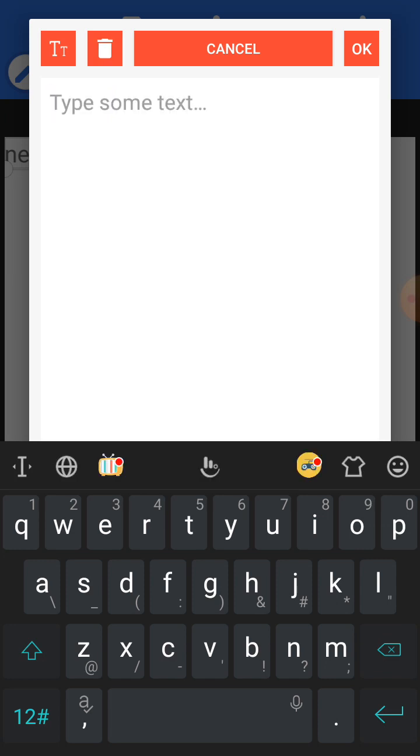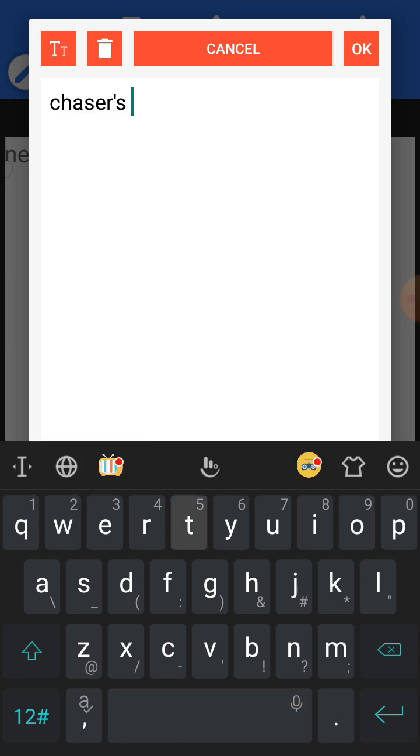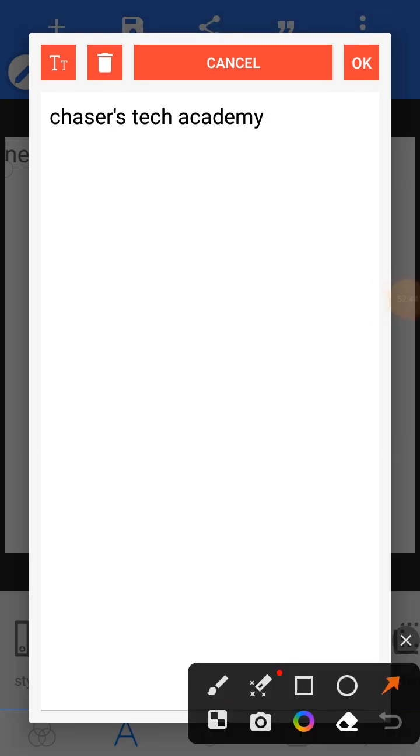Then let me say CHASER'S Tech Academy. Can you see it? So all these things now are in small letters. If I want it to be in capital letters, I'll click on this TT icon.